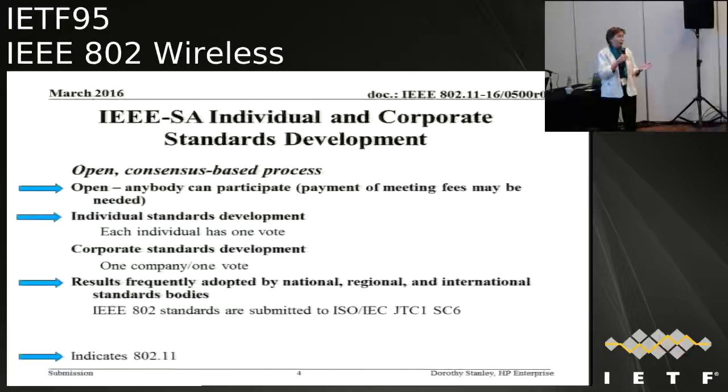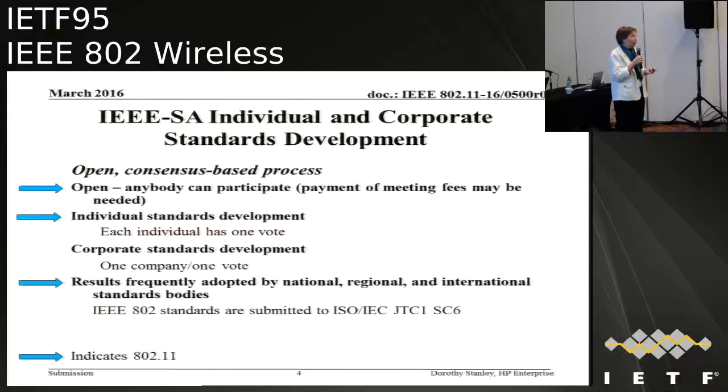Typically, a payment of meeting fees may be required, as it is when you attend here. In .11, we have standards development based on individual participation. IEEE also has a corporate standards development process that can be followed, but that is not us. We are using an individual-based process, so people who participate are participating as individuals.